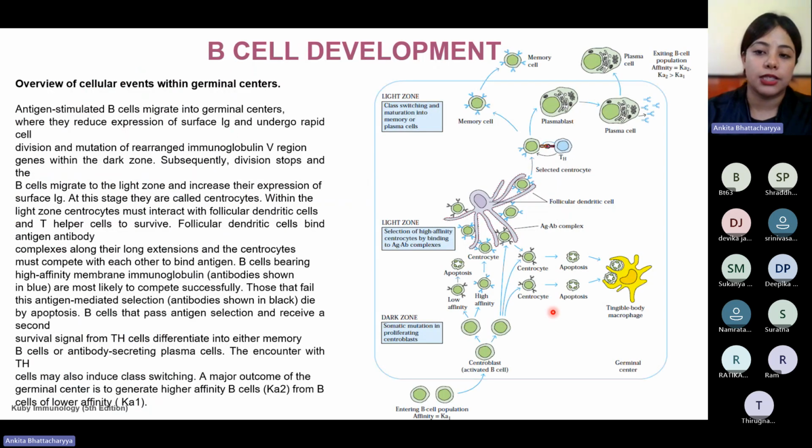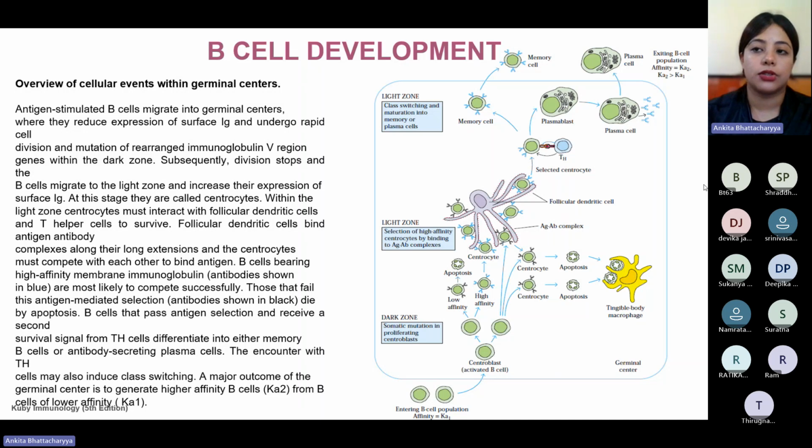And within the germinal centers, I'm not getting into extensive detail about this process. This is exactly what Professor Ganguly has explained in his lecture as well. So I'll keep it a little brief, but we'll still brush up on the basic principles. It's just a better schematic, I think, for you to understand. It's more organized in some way.